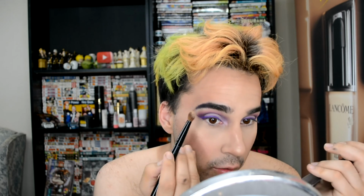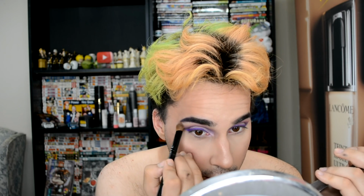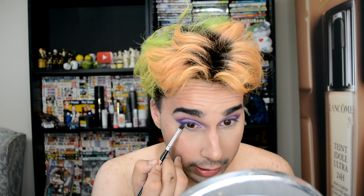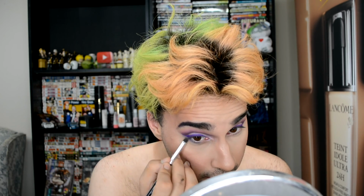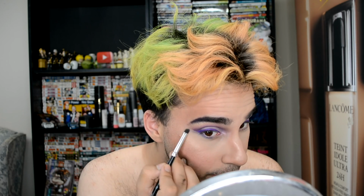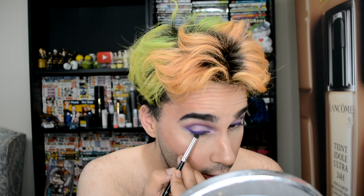Now I'm going to take the contour brush I just used for my nose. I'm going to put a little bit more of this right under my brow bone. Because I want a little bit right there. Go back into the eyeshadow, the Cold Chemistry Elemental Chaos. I'm going to use this pointed brush. And I'm going to go this underneath my eye and just sort of blend it in to create a little bit more depth into my eyeshadow. And then I'm going to sort of create a second wing by going underneath my wing with the point of the brush and blending it out.